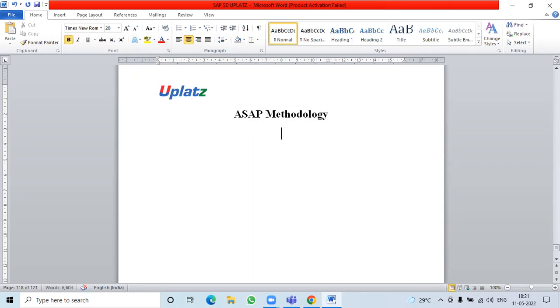So what is this SAP methodology? Here ASAP stands for Accelerated SAP. So SAP methodology means it is accelerated SAP, means how fast we can implement SAP in an effective manner.